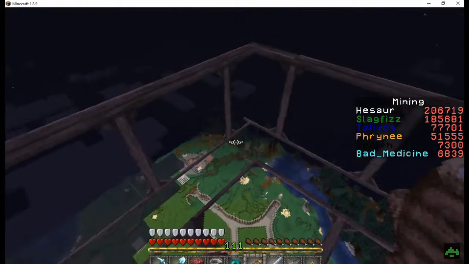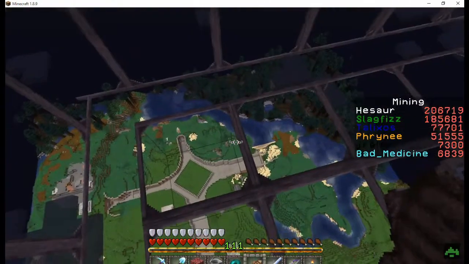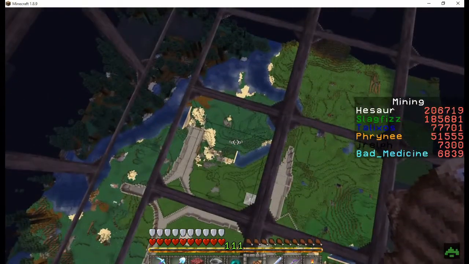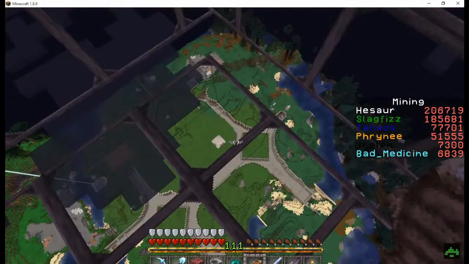In fact, I removed all the trees in this whole area, and some of the trees here. Good deal of trees here. Talixos did all the tree removal on this island. I've gone ahead and drained some water. And that's about it for now.